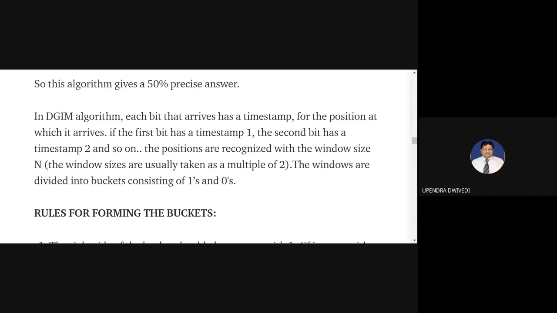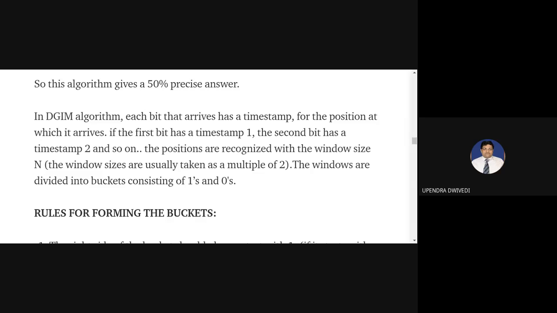So we can represent n bits of information, where every bit is represented by its received timestamp. Here timestamp one means that whatever the current timestamp is, we assume it as one, then the next bit and so on.